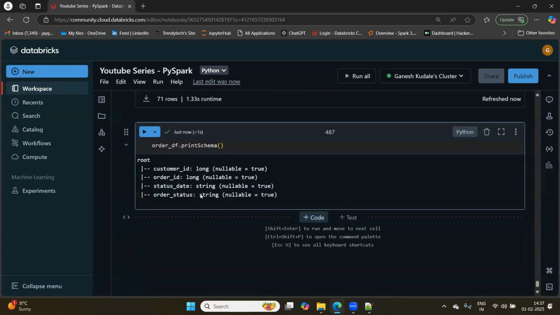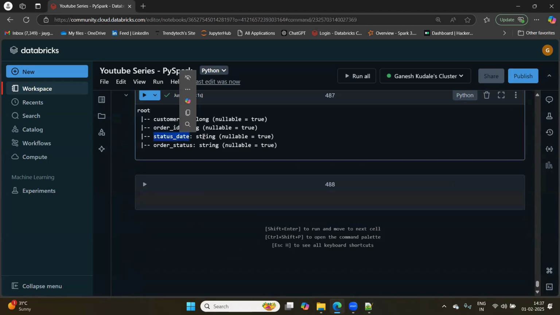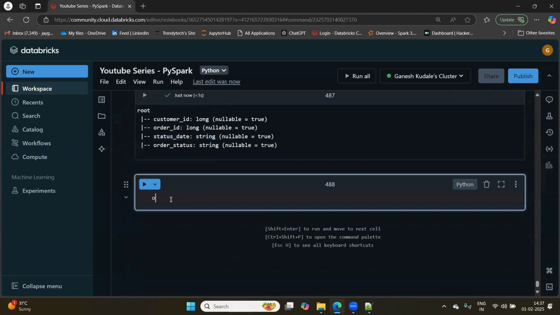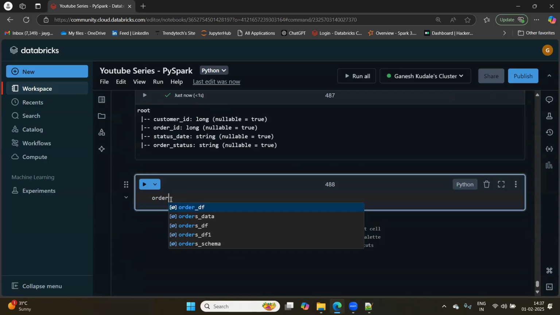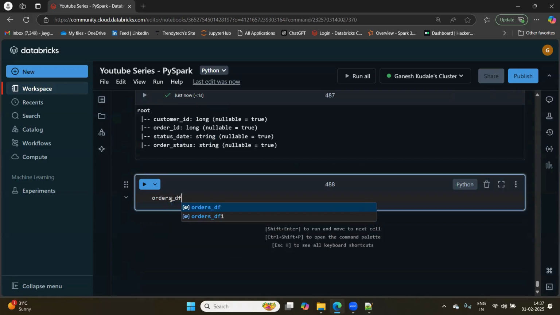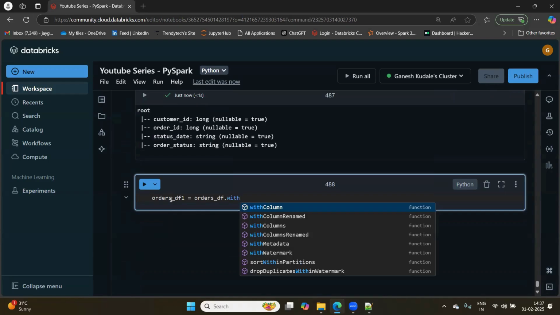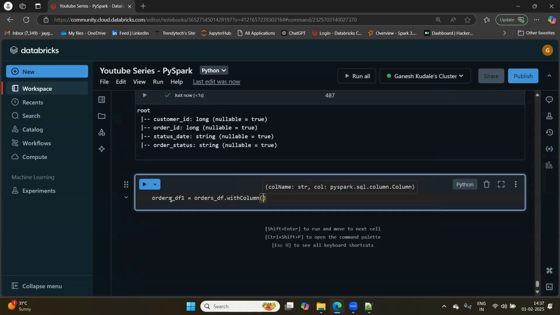I'll just cast the status date to date. And how can we do that, if you can remember? There were two ways we used to cast the data type. I'll show you both if you don't remember. So what is the column? Status date.